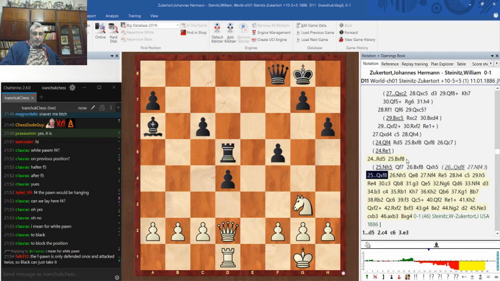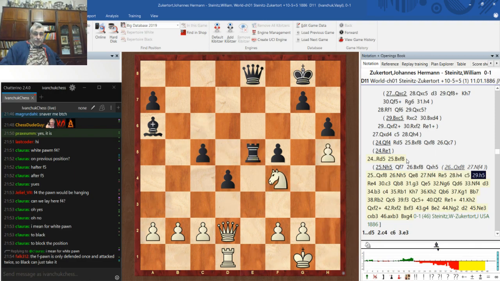Steinitz took. Now he played knight h5. He wanted to realize the same idea, but now he lost an important tempo. But we'll see. Anyway, what is this? So white has a knight on f4 and a potential square g6 for his knight. But black has some counterplay. But now it's difficult to assert that somebody is better.